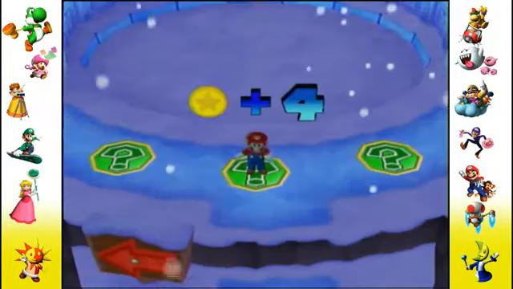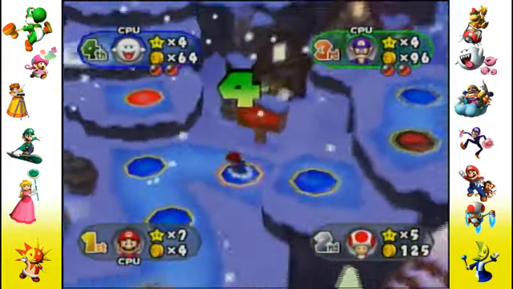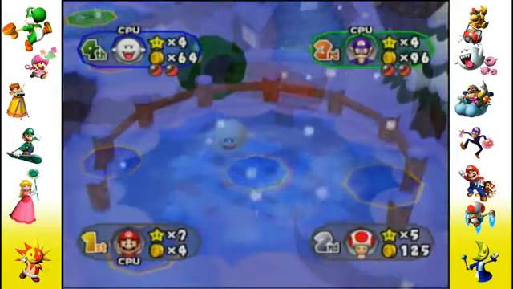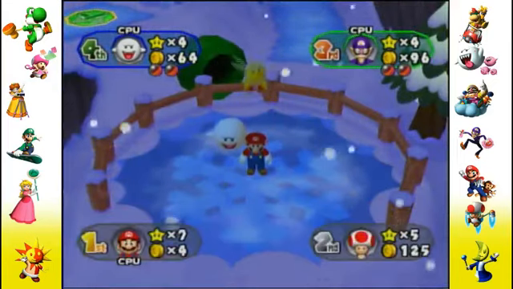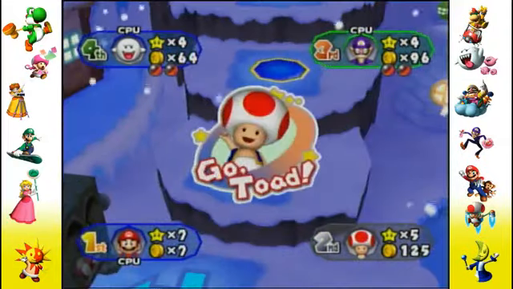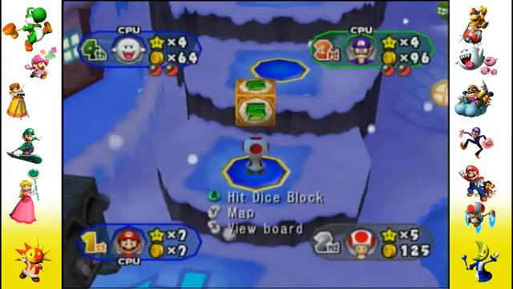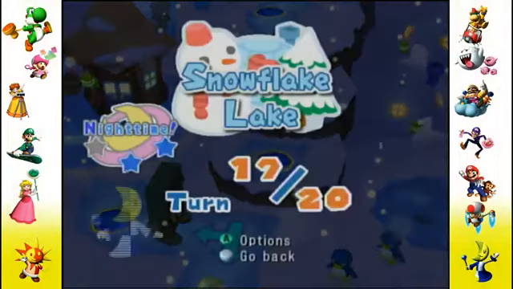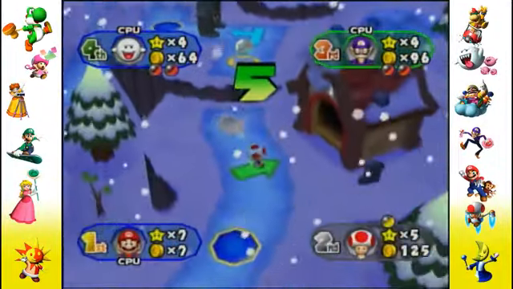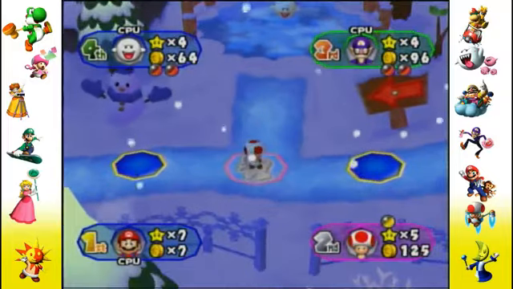There is also the fourth kind of orb that, I believe, only appears in three boards for Mario Party 6. Those three boards are Towering Treetop, I believe, and Castaway Bay, and of course Snowflake Lake. So blue orbs activate by themselves, when people are trying to do bad stuff to you.